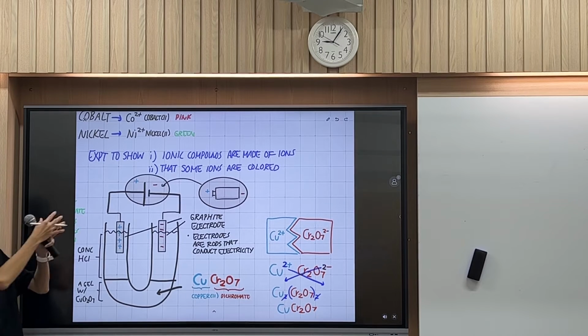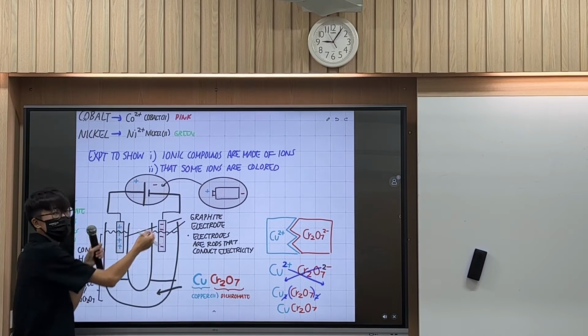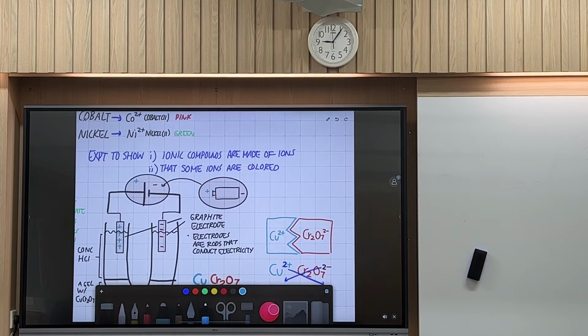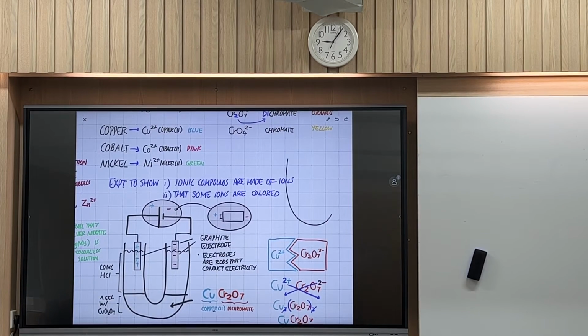It is as if this experiment splits the compound into two, and then the ions migrate to the oppositely charged electrode. So draw this. You have, at the beginning, this compound in a U-shaped tube, and draw another diagram on the side to show what happens afterwards. So this is what you see before the experiment starts, and this is what you see after some time. So you have some blue and some orange substance in here.